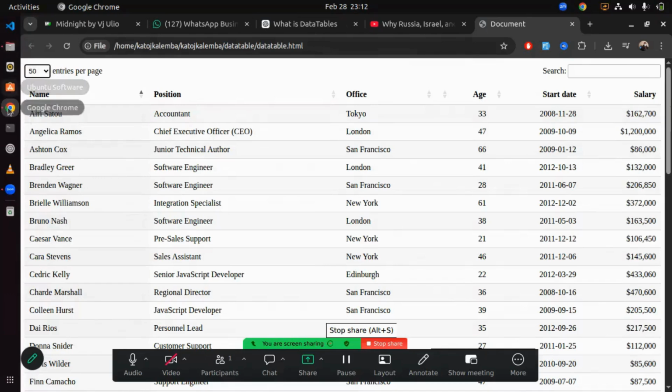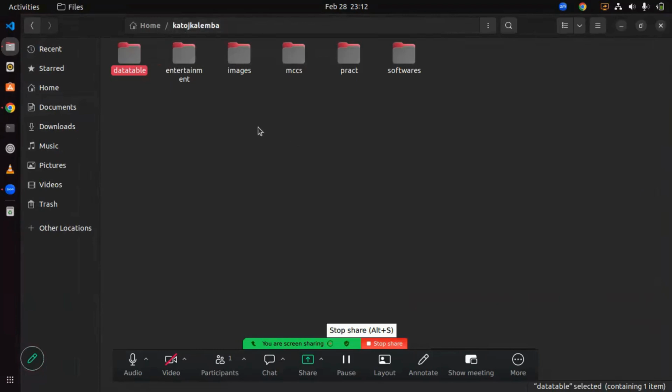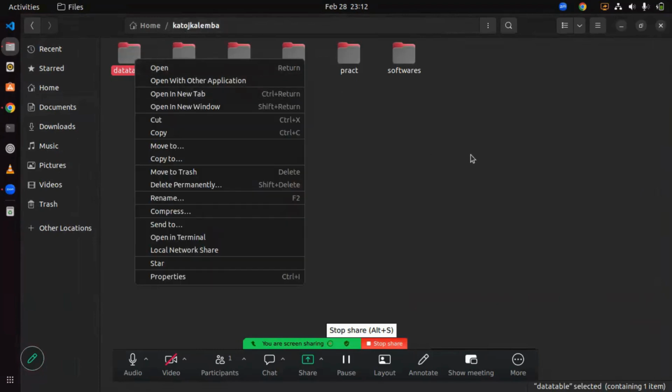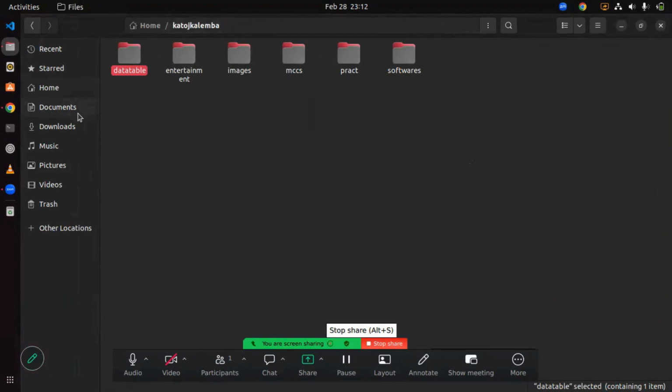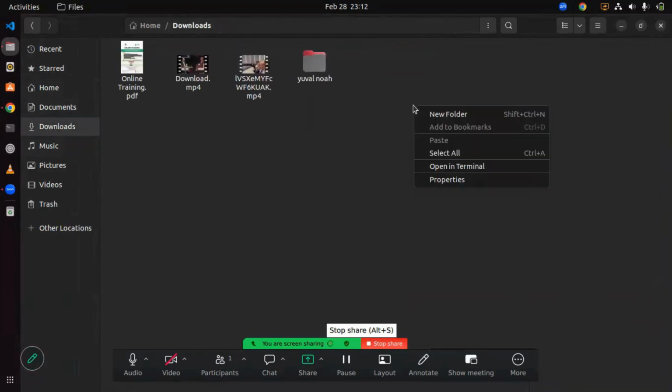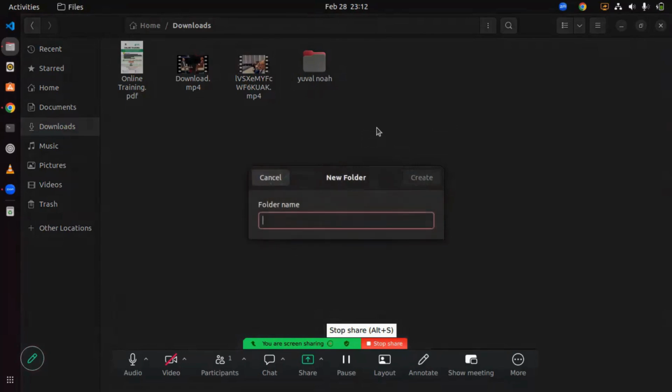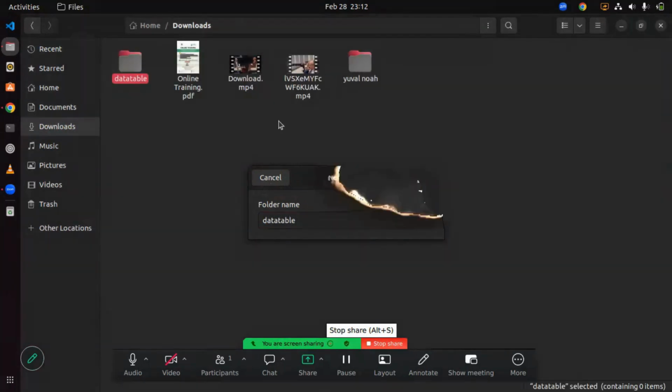So I'm going to create a folder. Let me create a folder here and name it data table. It is in my downloads.